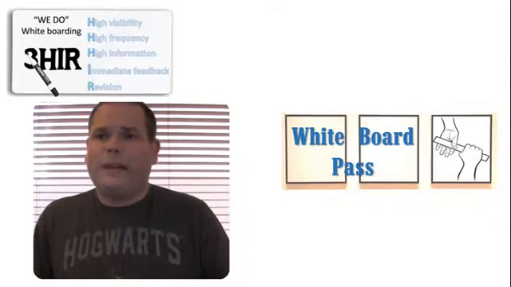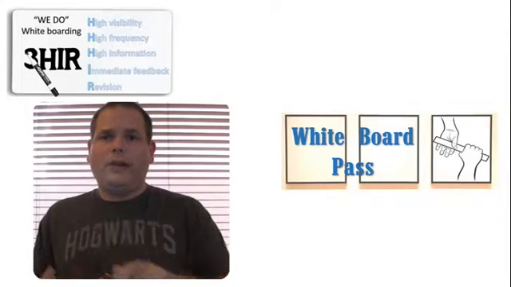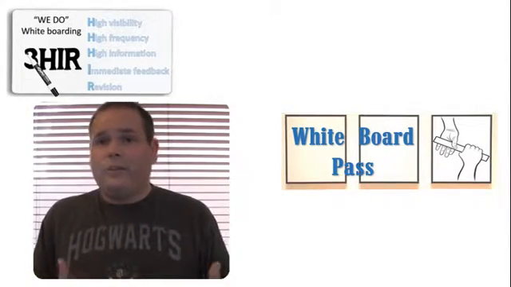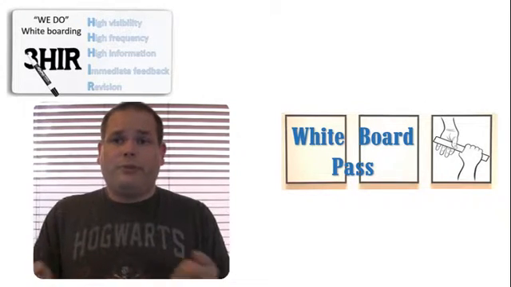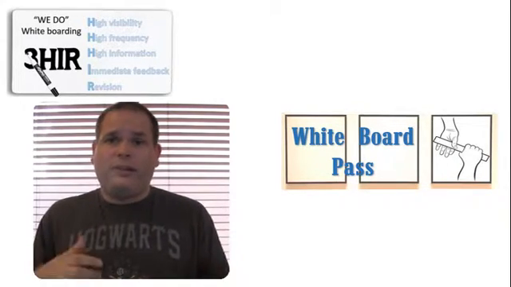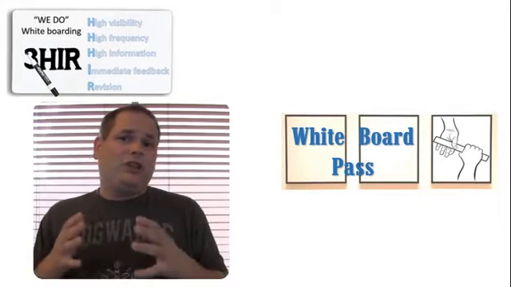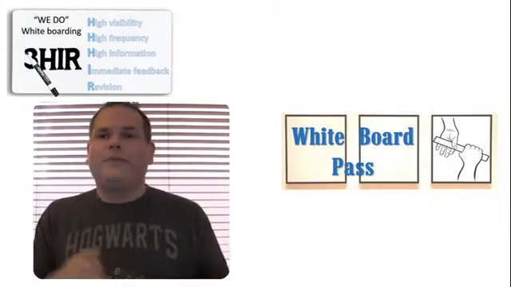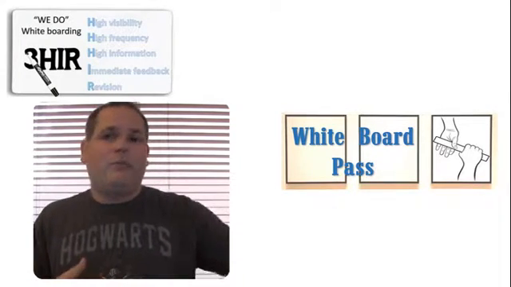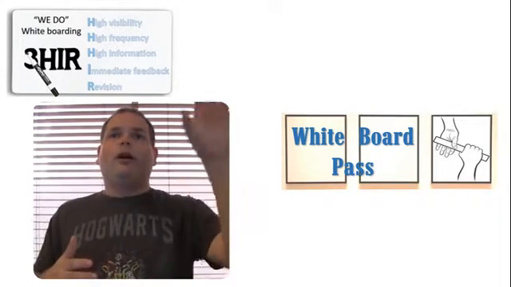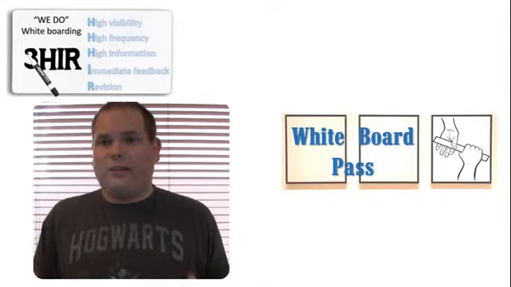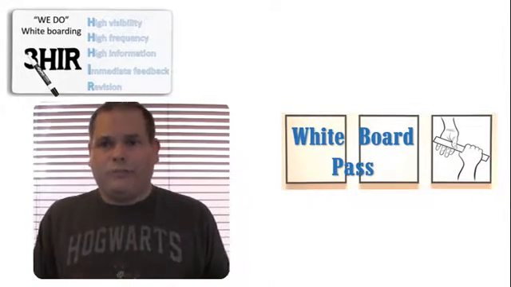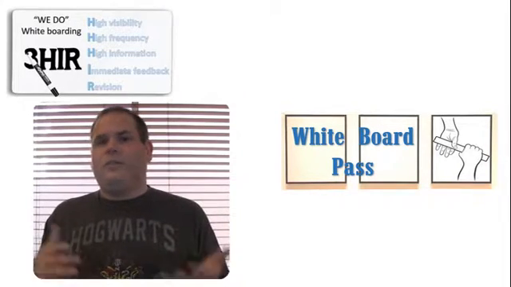But if you're going to do whiteboard passes, make sure students have their name on their board so that they can get their board back in the end if that is what you intend. Now you could simply have students pass their boards around, getting feedback for, let's say, how to solve a math problem. And then the revision is a totally new math problem. So now they've passed their board 5 times, they've seen what 5 of their students have done, have them erase that board and give them a new problem that uses exactly the same skills. And so their revision becomes simply a new element of interaction.